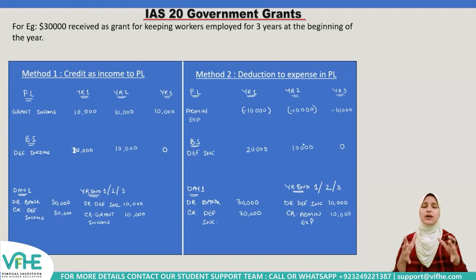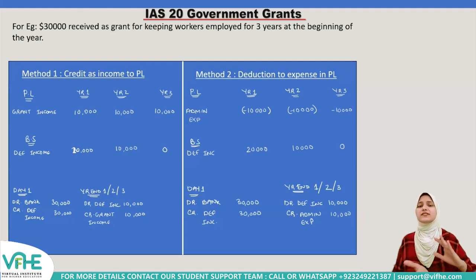Now, why is there a difference in these two methods? What is the concept? The reason why these two methods are allowed is that people who use method 1 say that they do not want to spoil the expense line items. Say, for example, if the output is about 1 million units, they would want the expense line items, selling and distribution and other types of expenses, to be comparable, so that when we produce 1 million units, these are the expenses.